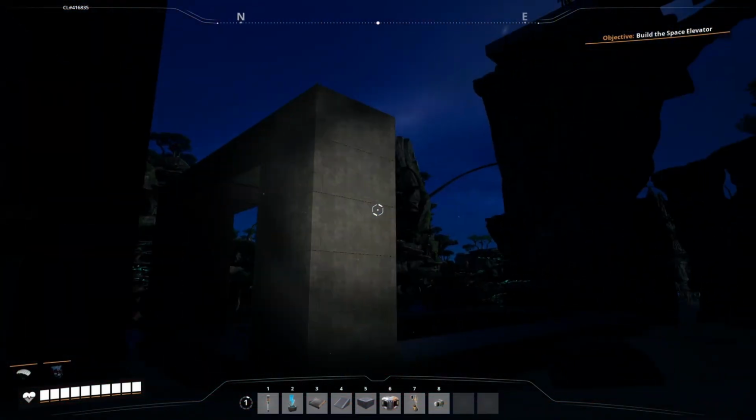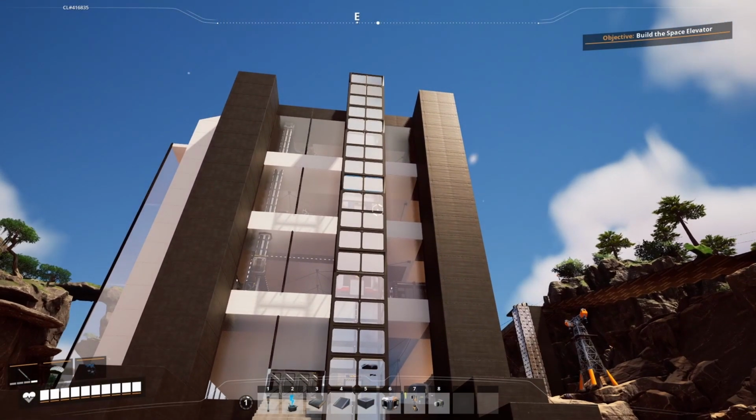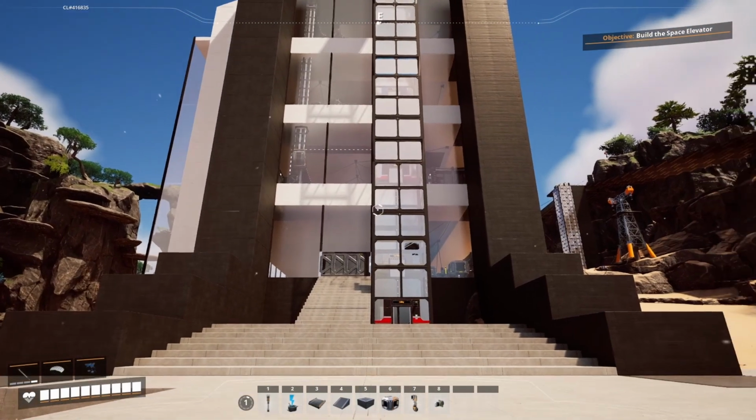So I hope that was a good explanation about how to build a modular factory, and I'll give you a little tour of the factory. So let's go ahead and get to it. All right, so here's the front of the factory. I did have some tickets, so I bought the elevator.